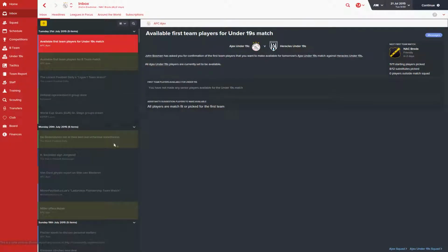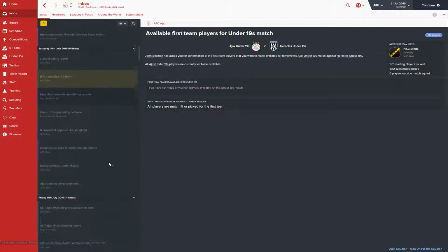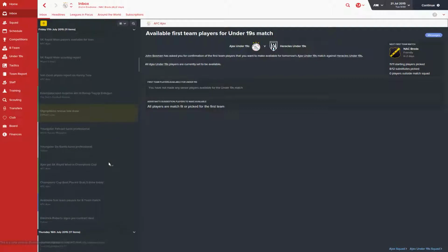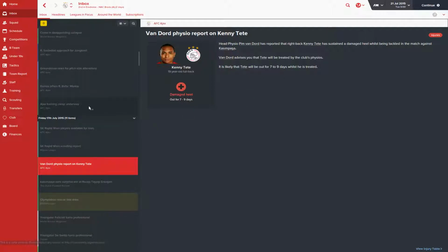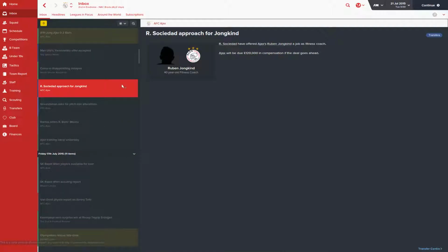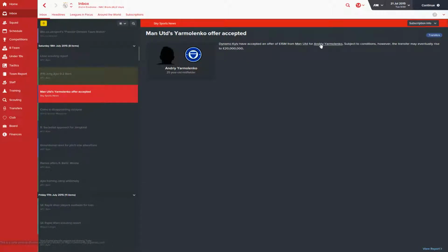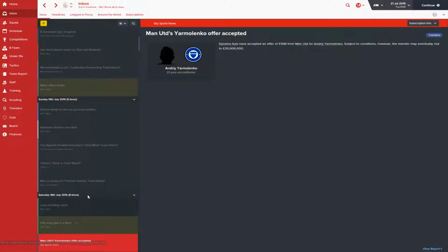A couple of interesting things did happen. I did want to mention just before we finish. What have we got here? So that's all fine. Kenny T got injured in the first friendly, so that's fine, about 7 to 9 days. Training camp was underway, so it will end in another 7 days, which is fine. Actually, Real Sociedad poached one of our under-19s fitness coaches, so we offered him a new contract, but he didn't take it. He's left to go there, which is fine. Man United made an offer for Yarmolenko, which is interesting, not a bad player, so that's quite interesting for them. What else have we got here?